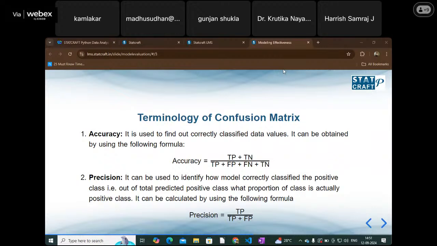Okay, I think nobody knows. So why we divide our data set into training and testing is because once you build your machine learning model, anybody can build any machine learning model, but you have to ensure your model is of good quality or not. So for that purpose, we train our model on 70% of the data set, and we use the remaining 30% of the data set for testing purposes to check whether it is a good fit or not. Okay. So here we have accuracy, precision, and recall.